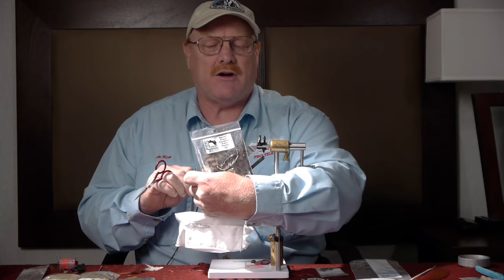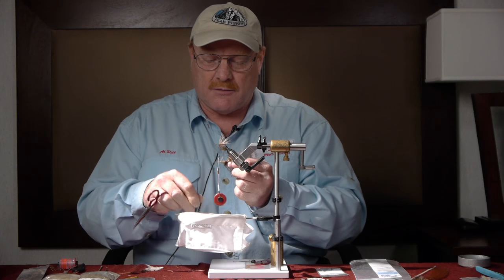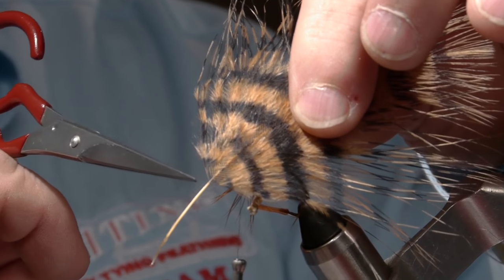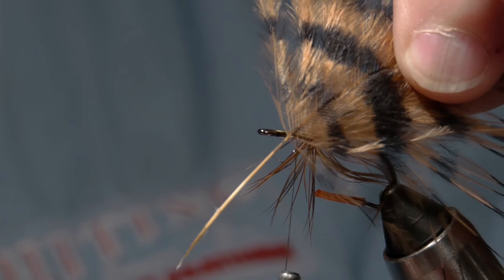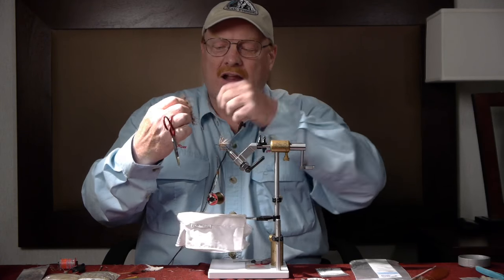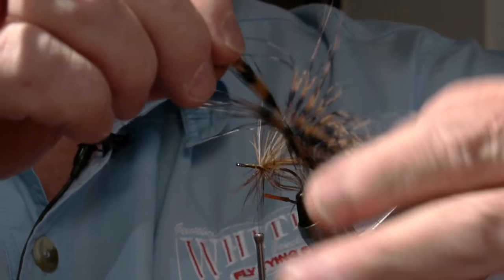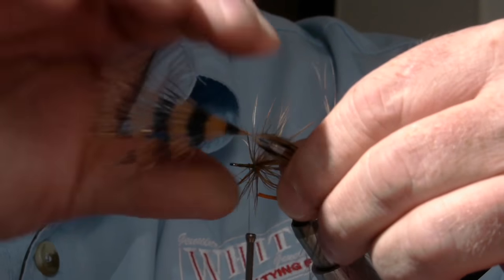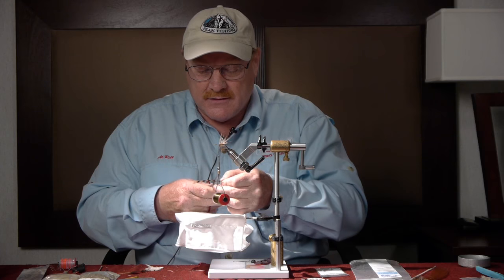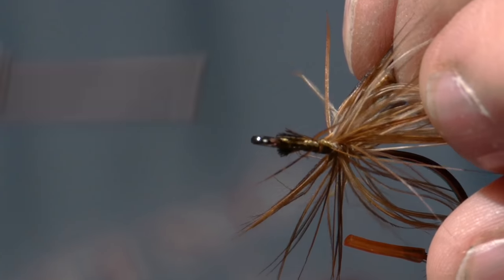The marabou I'm using is bar-dyed marabou — pretty common stuff, you can get it almost everywhere. This is mainly a brownish color pattern so I've got some brown dyed marabou. I'm going to strip away the fibers down to where the stem starts to get fairly thick, since it's difficult to wrap where the stem is real thick. I get my finger slightly wet, stroke the marabou down, and form a little V where the stem starts to get really thin. So I get rid of the real thick stem, get rid of the real thin stem, and save the stem in between, then tie the feather in by the tip.